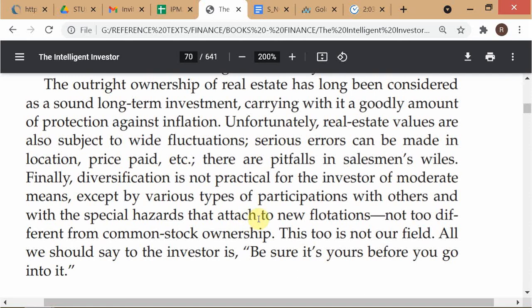An investor of moderate means can't diversify because you don't have that much money. So that's why you invest in mutual funds, right? The logic of a mutual fund is that it's mutual, where people get together and pool their resources. Each person doesn't have enough money to diversify their personal fund, but they pool their money, and then the fund, when it's investing, is big enough and it can diversify. So each person ends up owning a part of a diversified portfolio. That's the logic for mutual funds.